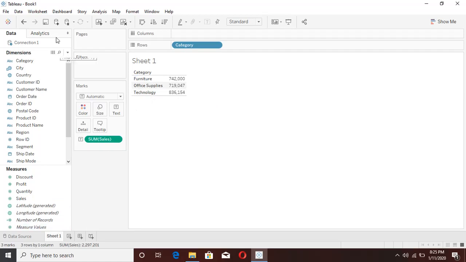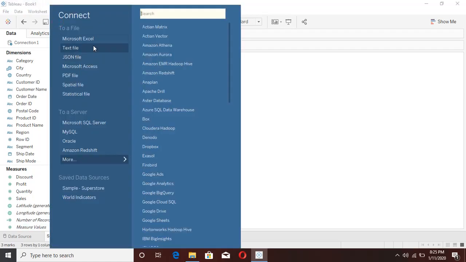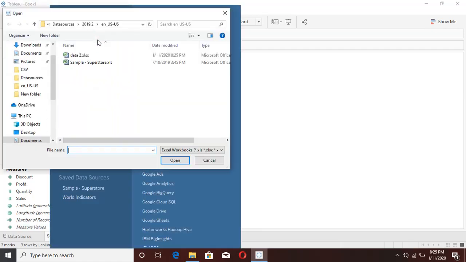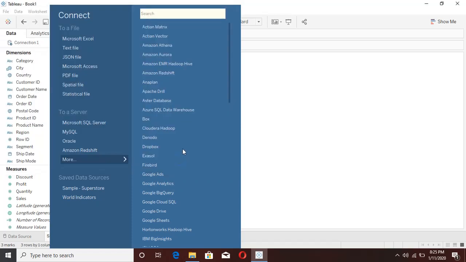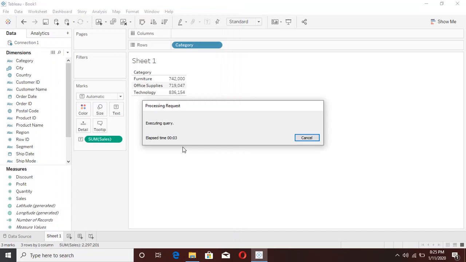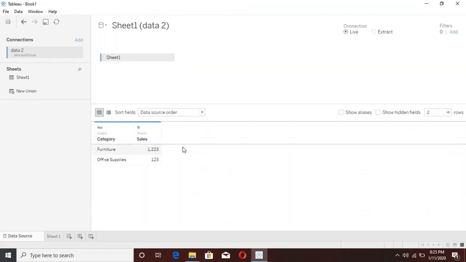Now I'll create another connection by clicking here, and from my Excel source I'll pick the data we've already created. Let it load, and then it will take us to our connection pane. Let this be connection 2.